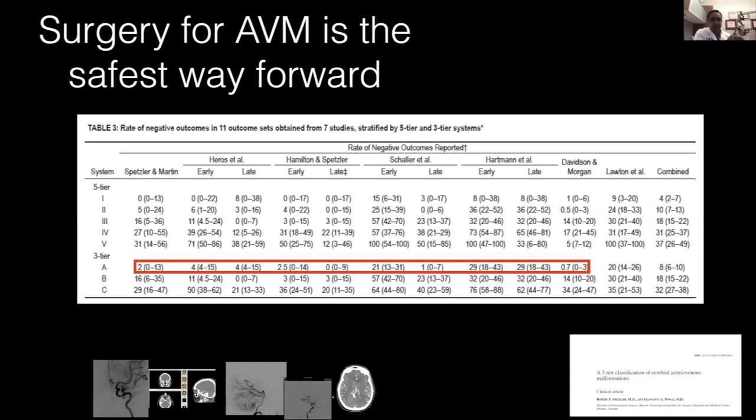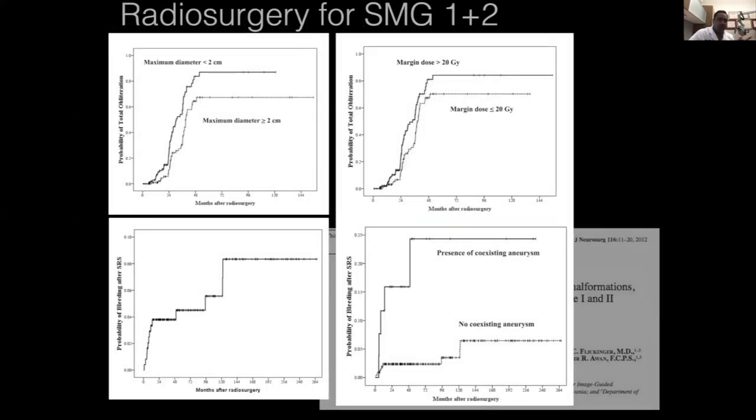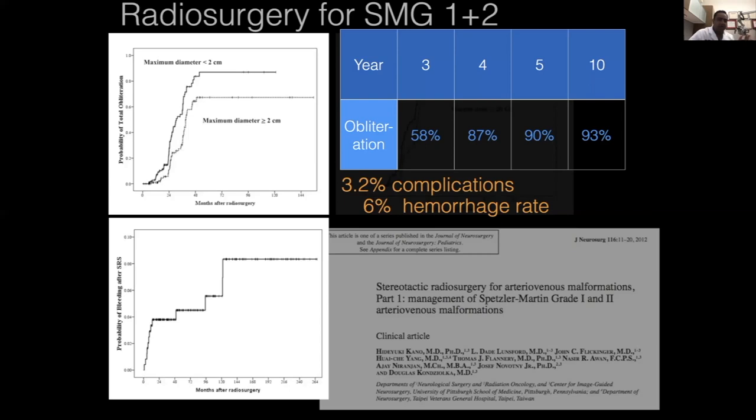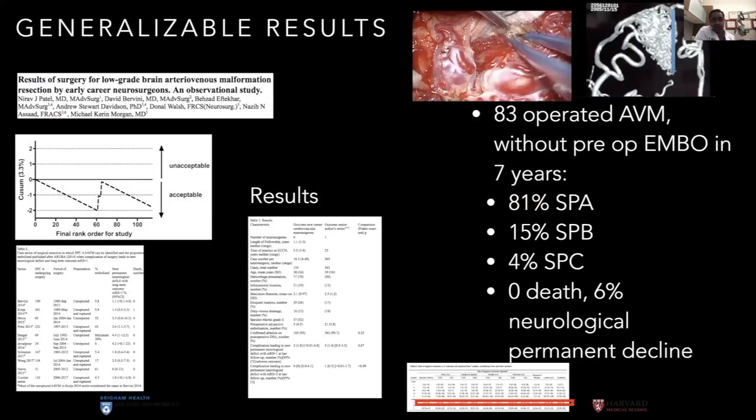And it's important to note that, because when you say no, we are the gatekeepers. Other modalities will be done, and often probably not as good. You know, radiosurgery is great for certain cases, but probably not for grade 1s and 2s. There's a latency. There is a complication rate, and microsurgery being less than a 2% risk of a major complication is hard to beat.